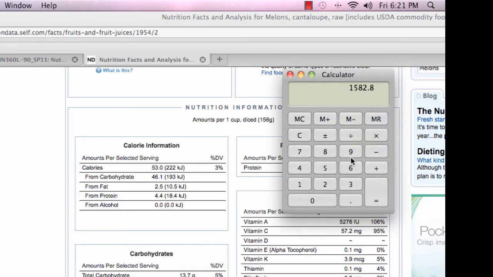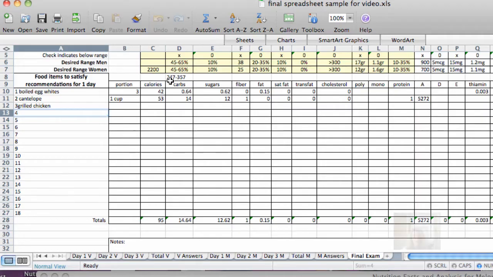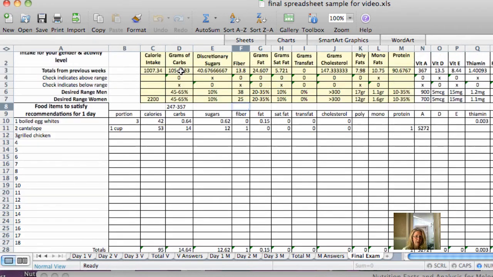I am not going to scrutinize this particular vitamin because it's a little complicated. I just wanted to show you that there's more to it than meets the eye. I would also like for you to know that it's important to put the range of grams in these areas so that you can know here at the bottom if you've met the range. So you'll have to do a little math here.